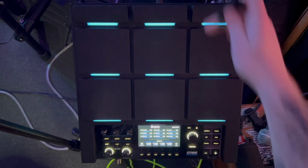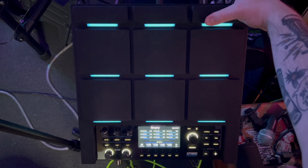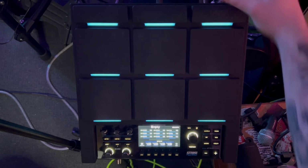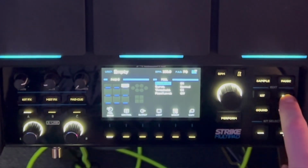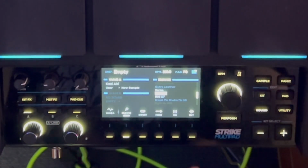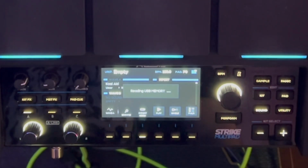Then once I had figured out how to build a drum kit on here, it was time to start importing other things like backing tracks and my own sounds. There's a really simple process to import a WAV file to a pad, but it can be a bit time consuming. It's something I make sure I do well in advance of any gig that's coming up. So I make sure I do it at home beforehand because I don't want to put any extra pressure when I'm getting ready for a show.